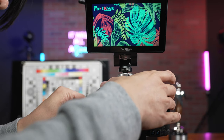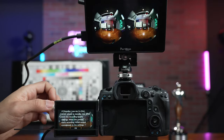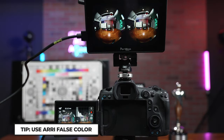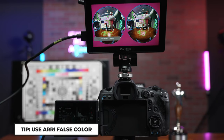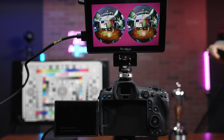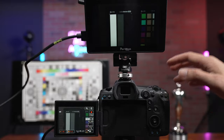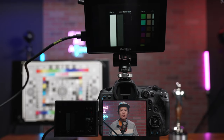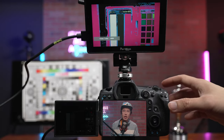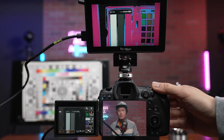Connect your Portkeys with the R5 using the HDMI cable. Portkeys has a built-in IRE for colors. Switch to False Color. Now get an 18% gray card and point the camera at it. Zoom in on your fisheye to the 18% gray section. I use the ColorChecker Passport Video here.